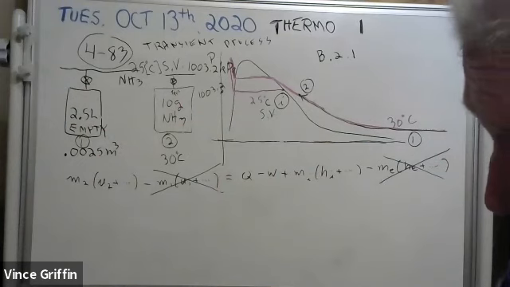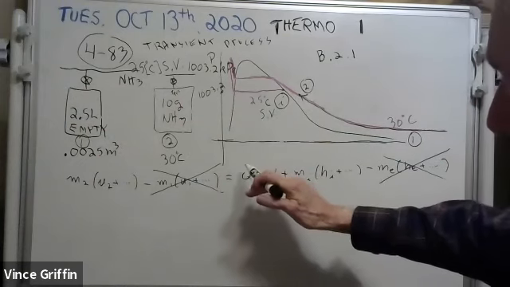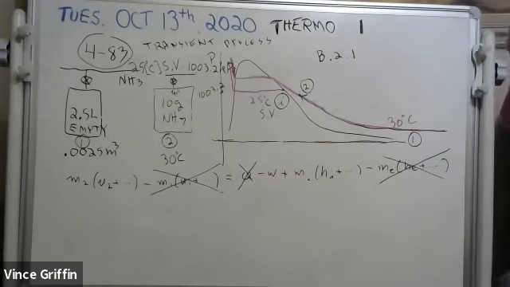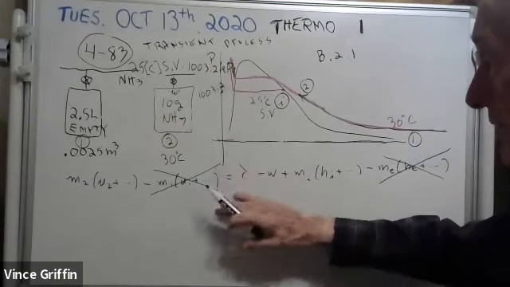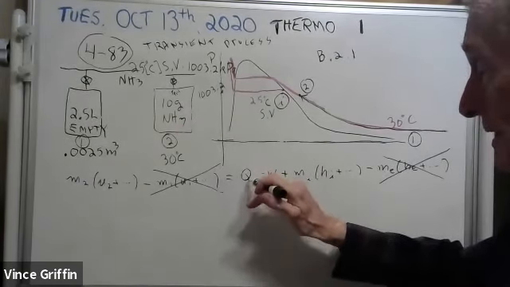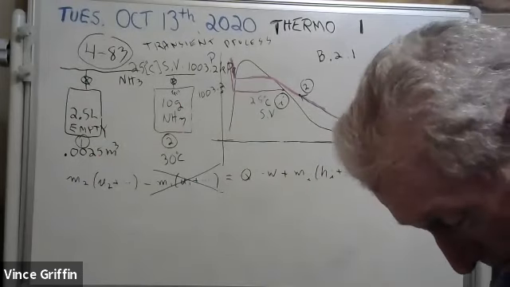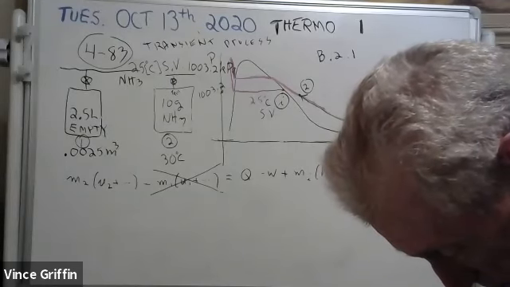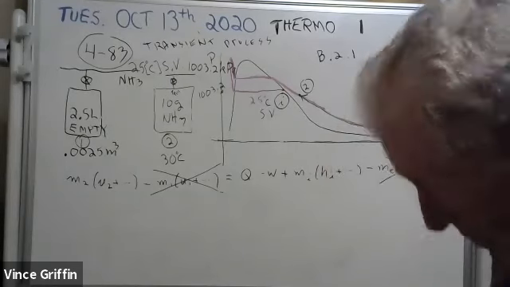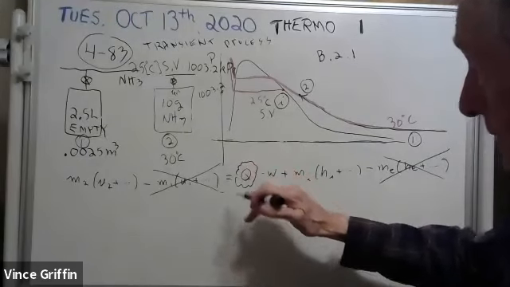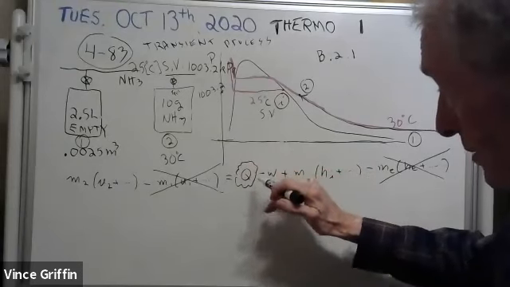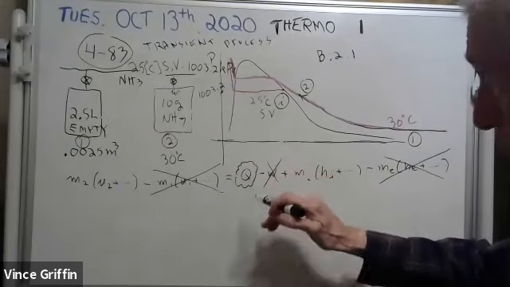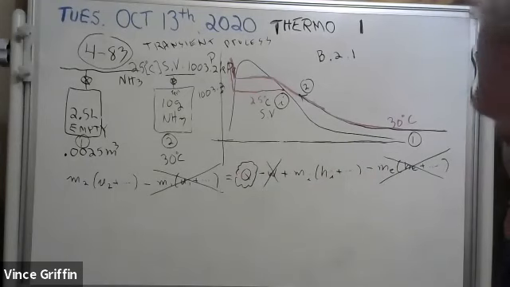Now, as long as I got Brian on the line here, Brian, this Q is zero too. How come that's zero? Now, wait a minute. I lied to you. That is not zero. In fact, I think they tell you what it is, don't they? Let's see. Oh, we're supposed to find it. Oh, we don't know what it is. We're going to find it. We'll get to it. But now back to my friend Brian. Brian, I can get rid of this work term. How come that work term is zero, Brian?